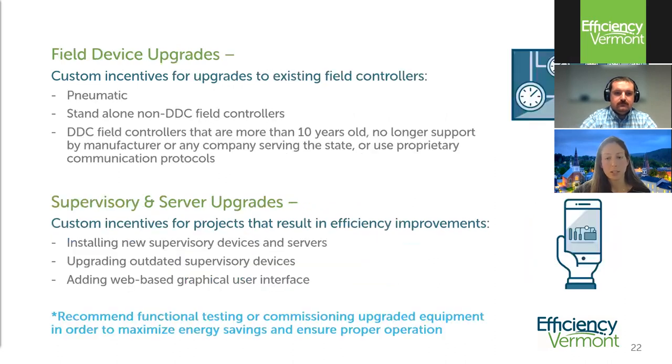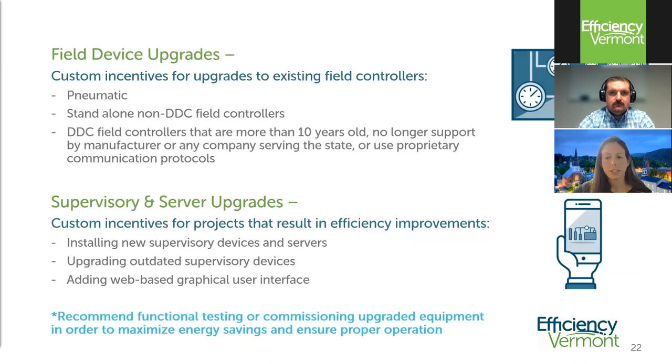Now we have equipment and software upgrades, starting with field devices. Efficiency Vermont can provide custom incentives for upgrading existing pneumatic or standalone controls to DDC field controllers, like Hartland Elementary School did. We can also support upgrading obsolete DDC field devices as long as they meet the criteria that's here on the screen.